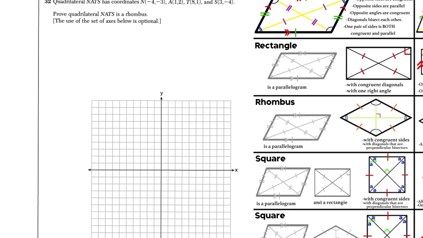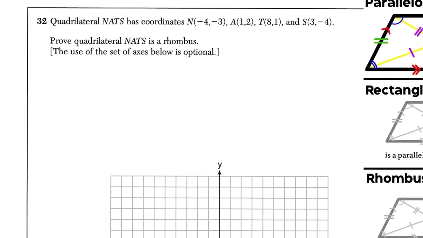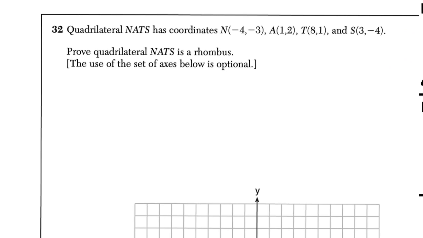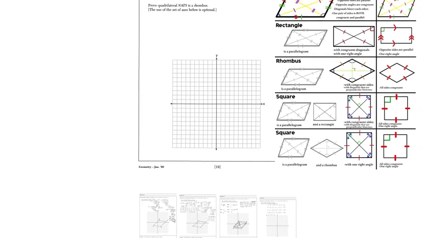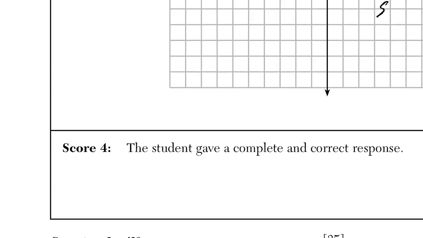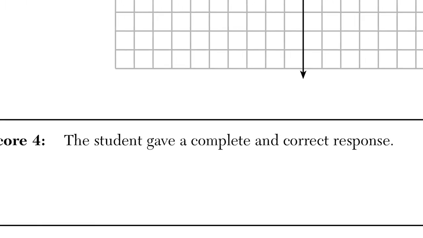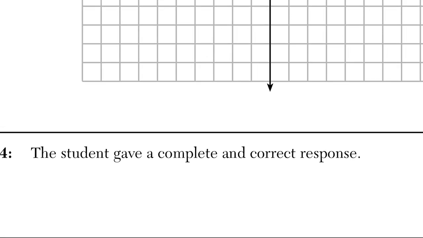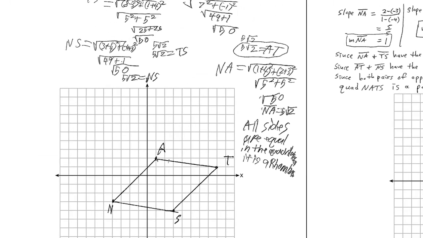And welcome back, geometry scholars. This problem is worth 4 points. So we're going to take a look at a few examples that other high school students have completed, and see how many points they earned. We're going to start with all the ones that received full credit, 4 points, in which the student gave a complete and correct response. So here is what I know.